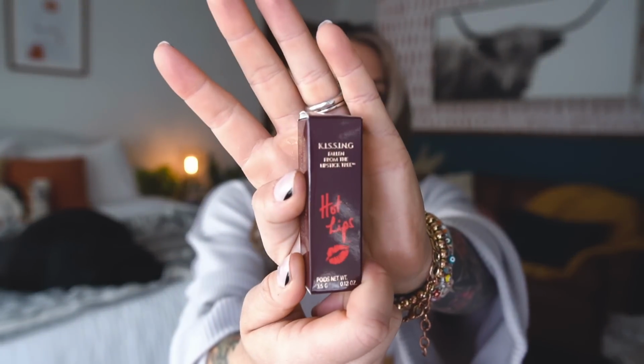I did actually potentially find a newer lip combo that I absolutely love. So I put on MAC Spice as the liner, and then I used this Charlotte Tilbury Kissing lipstick in Fallen from the Lipstick Tree. I don't know if this is different from the other Charlotte Tilbury lipsticks that I have in Catwalk Queen, and I forget the other one, but this is in Kim K.W. This is what I have on right now. Absolutely love this shade. I love this formula. I have really fallen in love with Charlotte Tilbury's lipsticks lately. The ones that I've tried, I've absolutely loved, and the longevity of them is just so great.